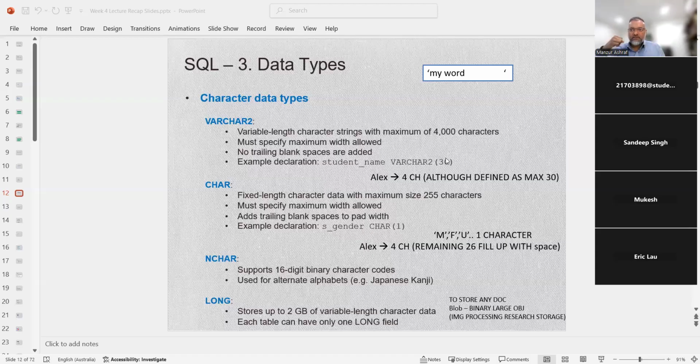That is the optimization inside VARCHAR. It automatically adjusts its length and the space is used optimally. That is basically the trailing blank space.